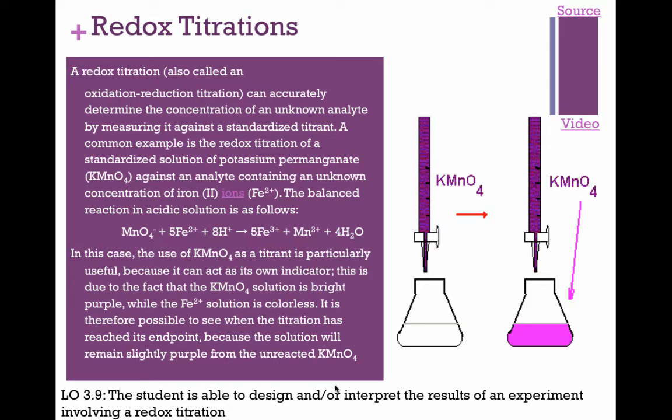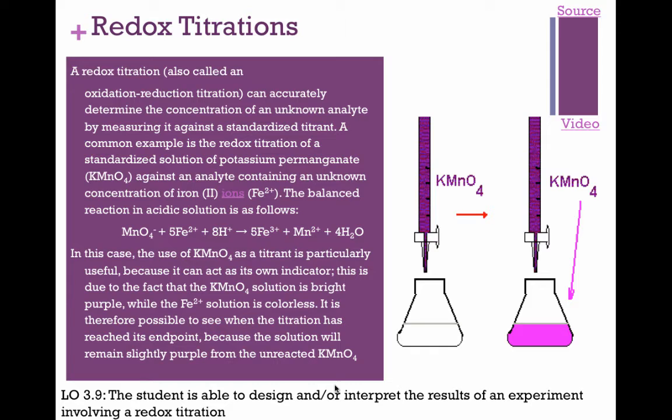But when you do redox titrations, the whole point is still to figure out the concentration of whatever is in the flask. You guys used hydrogen peroxide, and then used potassium permanganate. Potassium permanganate has that distinct purple color. And then eventually it's going to turn pink once the reaction is over.